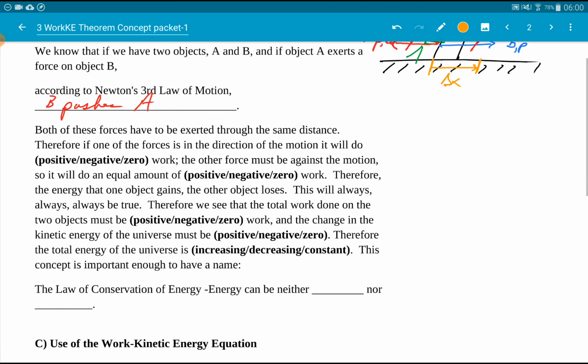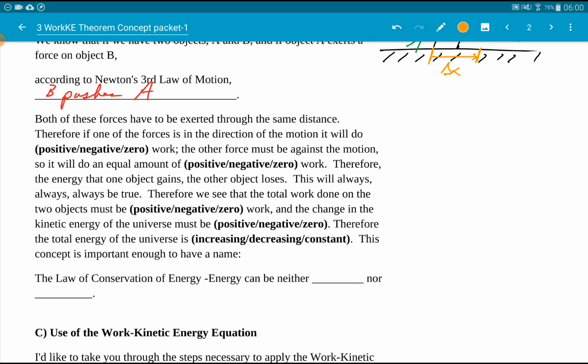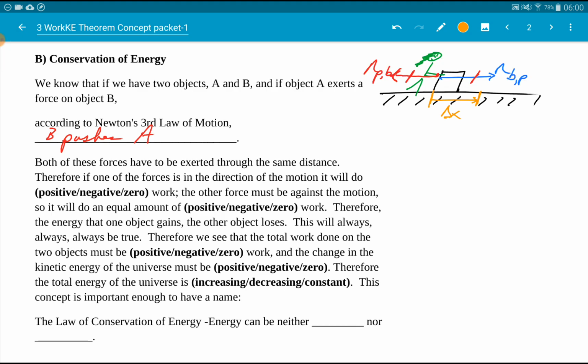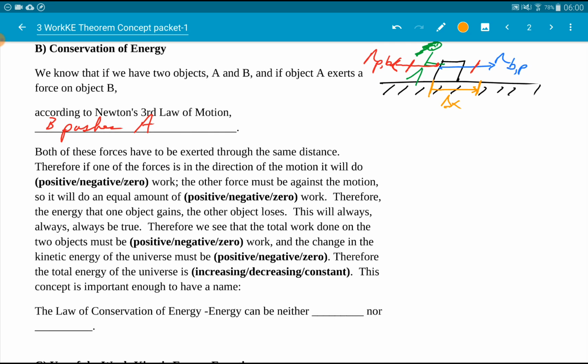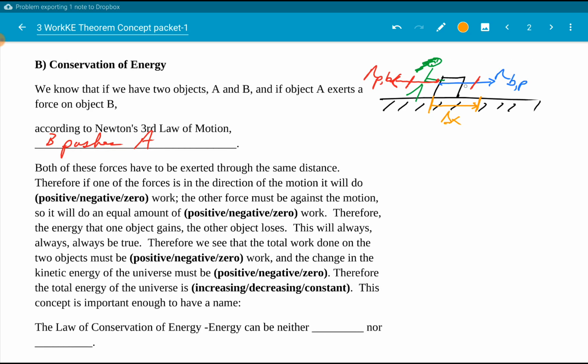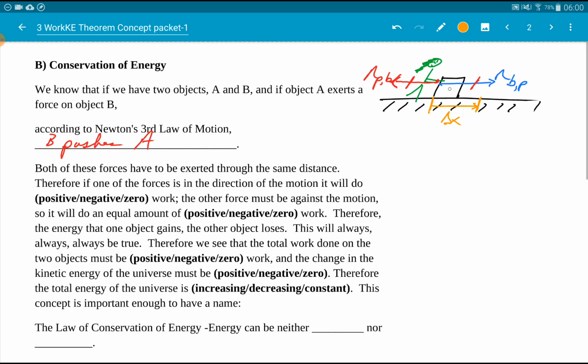So the force is the same, but also the distance that it's through is the same. And notice we're not measuring time here. We could measure time, but that doesn't equate to energy as we saw in the last one. Therefore, if one of the forces is in the direction of motion, which force here is in the direction of motion? Well, the normal force on the box here is going with that displacement vector. It's parallel to it and pushing in the exact same direction. Notice that they're both actually parallel. Both forces there are parallel to that delta x, just one is going the opposite direction.